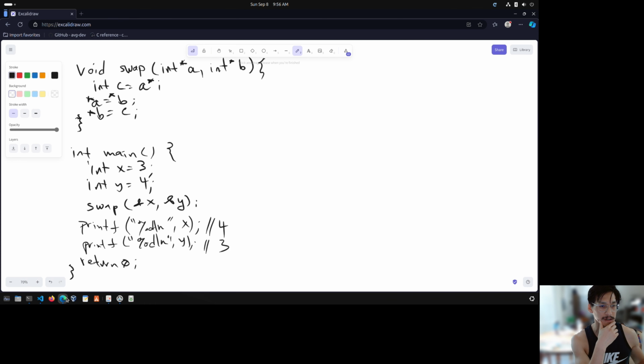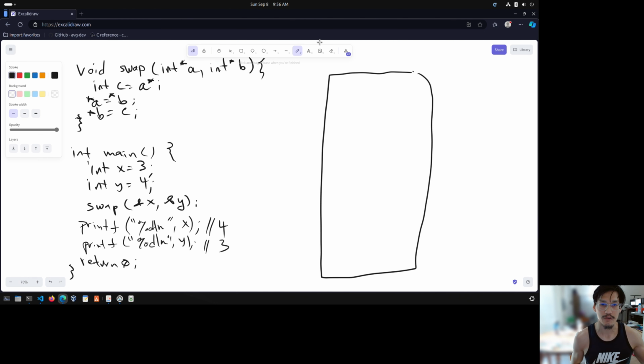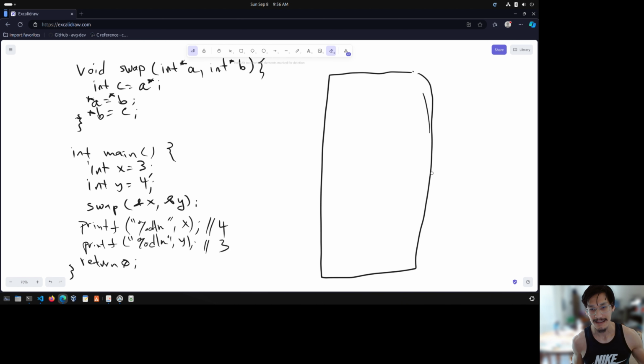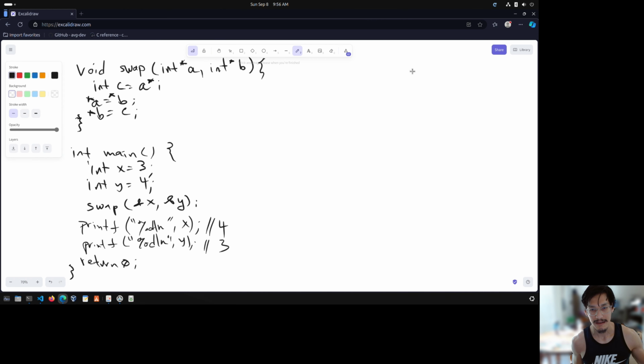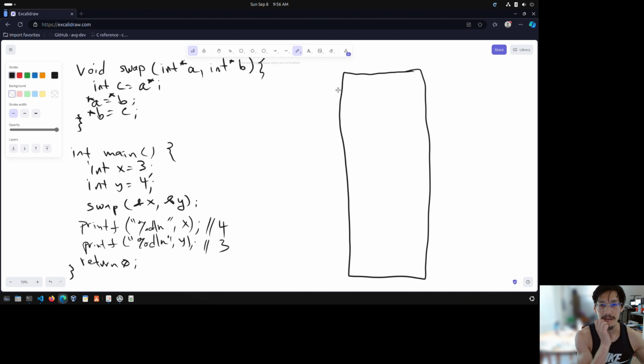So how does this actually work underneath the hood? I'm just going to try my best to explain this, and I'm going to try to oversimplify the explanation. Okay, so we'll draw a few cells.